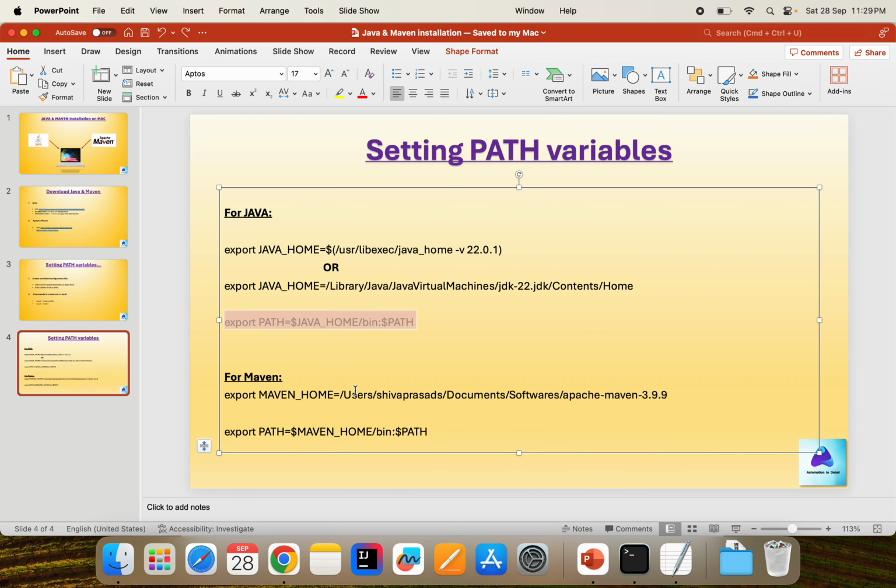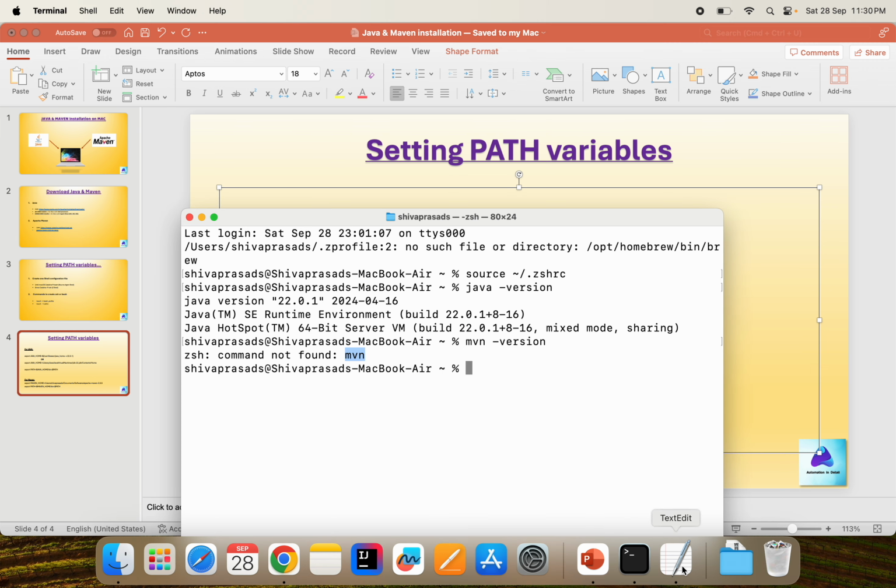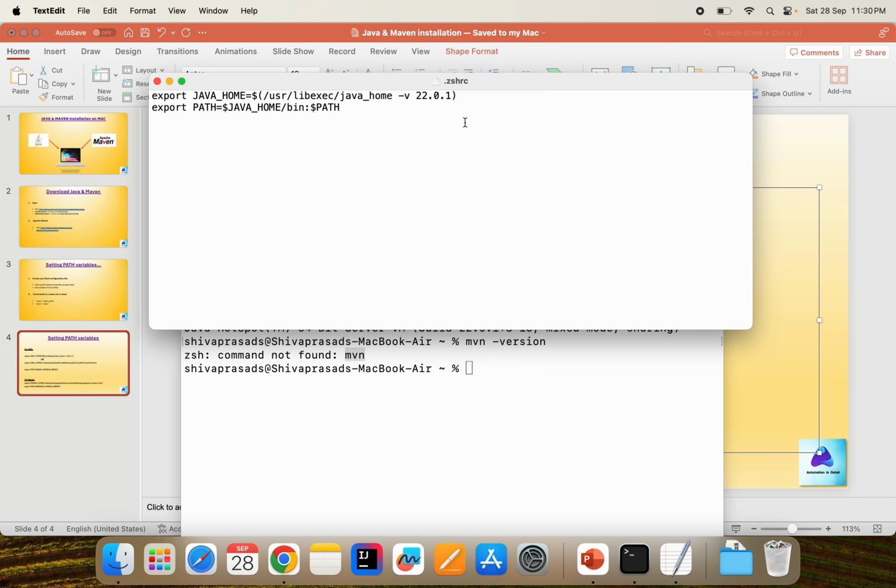For that, you have to copy and paste this command. Don't worry, I'll put all these commands in the description section so that you can also use them and it works fine in your system as well. Let me copy this command and paste it in this file.